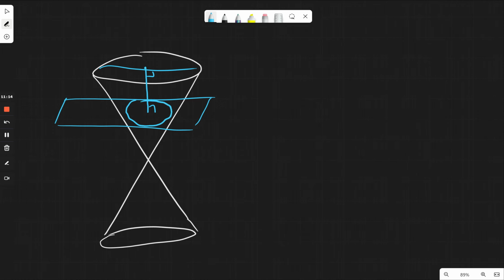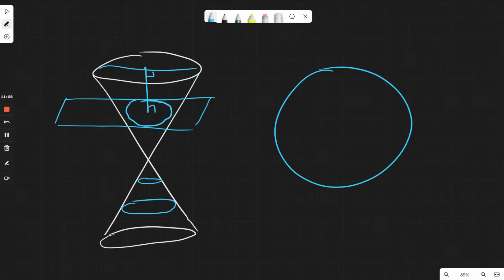Because the base is a circle, and as you push this base up, you just keep getting smaller and smaller circles. And that's exactly what happens when that plane cuts through that cone and we get a cross section of it. It's going to be a circle. Circles are nice. They're really nice. Just pretend that's a perfect circle. It actually wasn't bad for my illustrations.